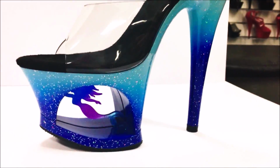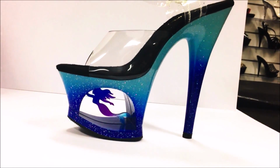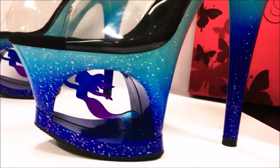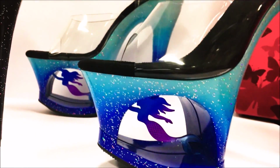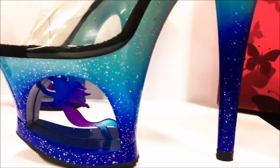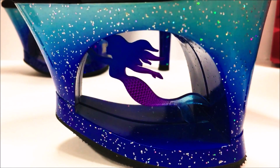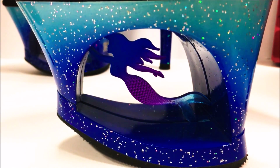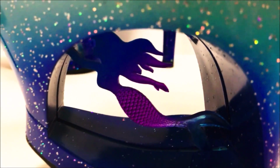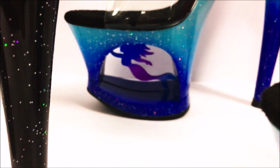Now these are the Mermaid 708, and they're a 7-inch heel. And covered on the platform and on the heel is mini iridescent glitter. The front platform's cut out, and as you can see, inside is a black light reactive ombre swimming mermaid. They're so cute.